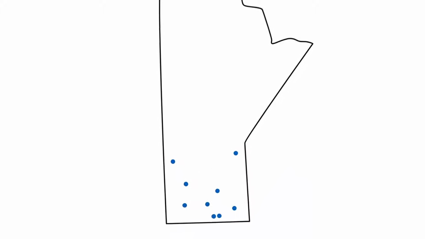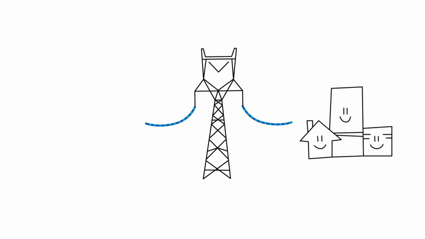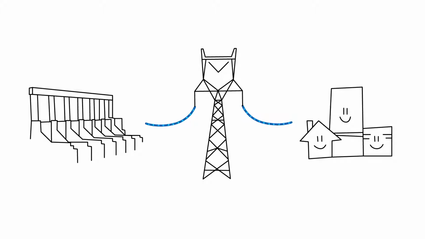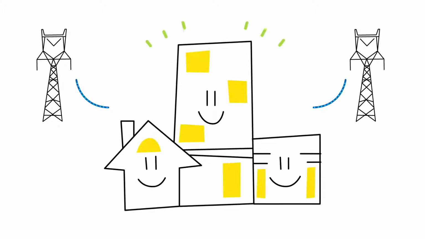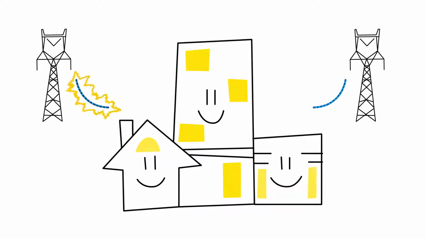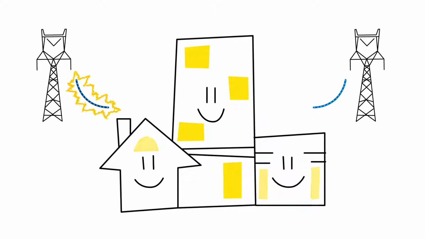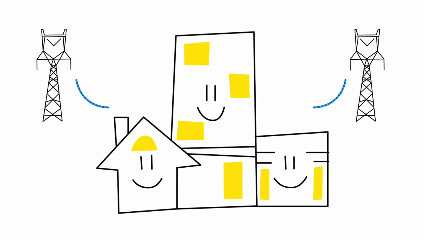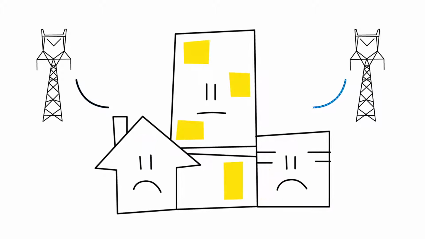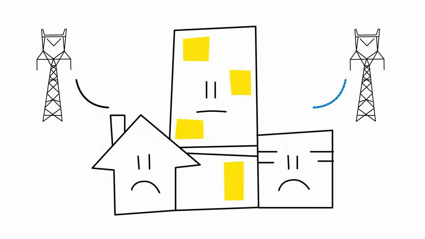Some regions of our province are growing quickly. The transmission lines and stations serving these communities were built up to 50 years ago, when populations were much smaller. Today, they are no longer adequate. Without a new network to support growth, we run the risk of pushing our existing system beyond its capacity, reducing its reliability. Should a transmission line fail, for example, the other transmission connections to a community may not have enough capacity to deliver the electricity needed to keep the lights on. Ultimately, this situation results in more frequent and prolonged outages.